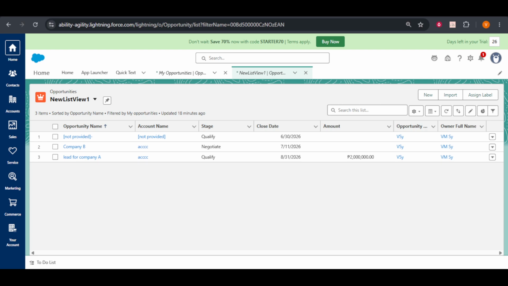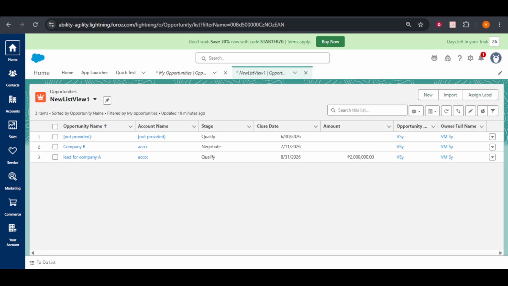First, you'll need to navigate to the tab of the object where the list view you want to delete is located. This might be under Leads, Accounts, Opportunities, or any other object tab that you work with frequently. These tabs are typically found at the top of your Salesforce interface, and each one contains different types of records related to that specific category. Selecting the correct tab is crucial because that's where your desired list view is stored.